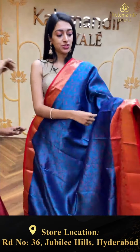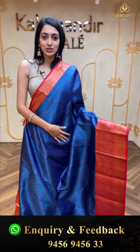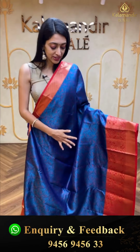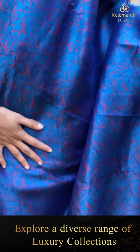As this is wedding season, we have brought a beautiful collection that you all will like, with a wide range of color combinations. And please do mention if you want to see other colors too, we'll definitely love to show you that. And coming to this pretty one, Rama blue color combination. On it, the detailing is all in red color.